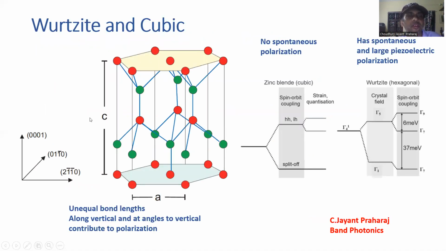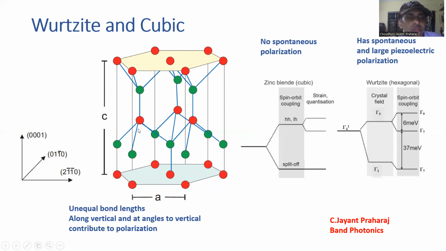Here we have some details about the various kinds of crystal structures in these materials. We have a wurtzite and a cubic crystal structure. Now, this is a schematic, and the actual atomic sizes are different. For example, the red atoms are actually larger in size, but we typically show them this way. So this is the kind of bonding configuration that is seen in these materials. And we have, for example, from the metallic atom, the red atoms, to the nitrogen atoms, which are the green atoms. Then we have the bonds.